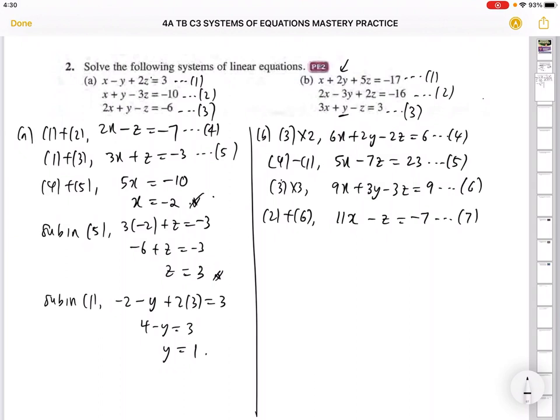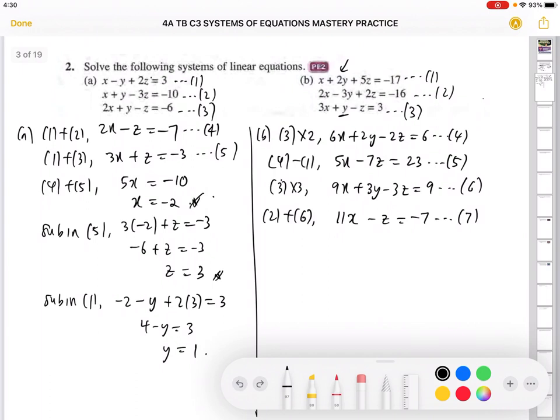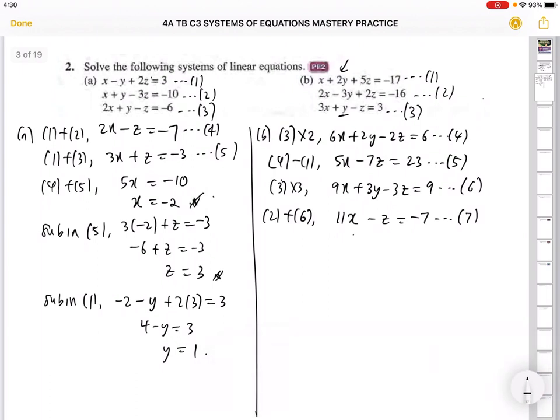Now this one looks like a lot of work, right? Yeah, because it's a long equation. And notice that you can't solve this quite easily because the coefficient of x and z are different. But again, 5 and 11, the LCM is 55. 7 and 1, sorry, the LCM is 7. So it's actually easier to get rid of z. Now again, if you want to use substitution, go ahead, but I personally like elimination, so I always use elimination.